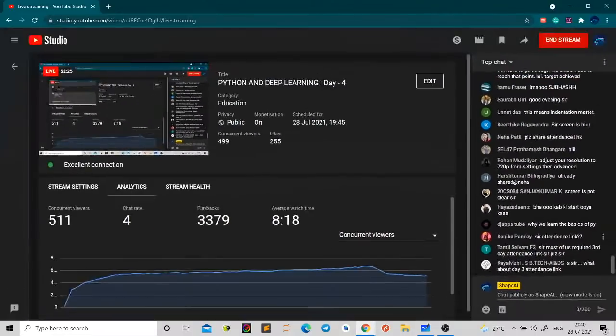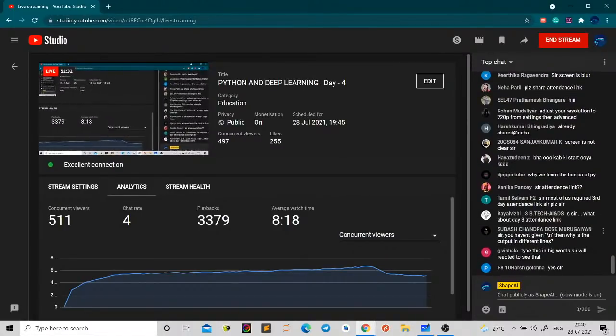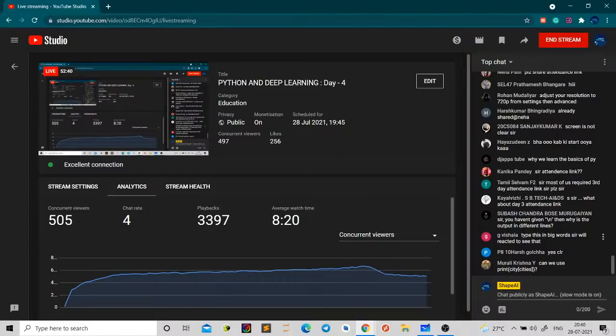Why do we need basic Python? If you don't know the basics of Python, you won't be able to code anything in deep learning. Even though I teach you the deep learning algorithm, you won't be able to code that in Python. Python is the language that we'll be using, so to code those algorithms in Python, we at least need to know the basics.